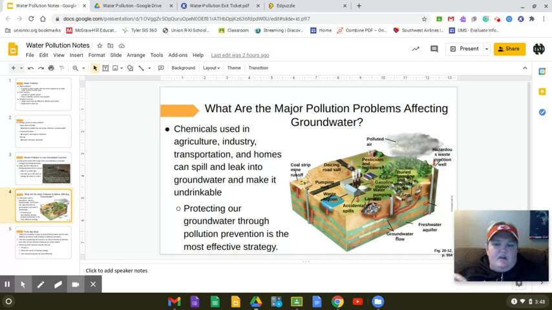The groundwater is also what our animals feed on or drink. It's very important. It does a lot. All of those chemicals that we talked about earlier, when they get into our groundwater, make it undrinkable and unusable. There are a lot of different ways that we could try to treat the groundwater. Like you said, there are treatment plants and things like this, but honestly, the cheapest and the easiest way is just to prevent the pollution from getting into the groundwater in the first place.